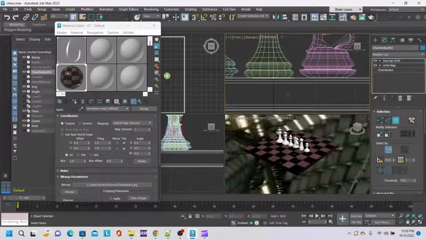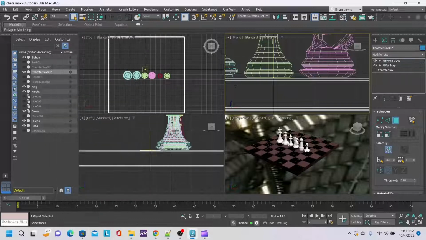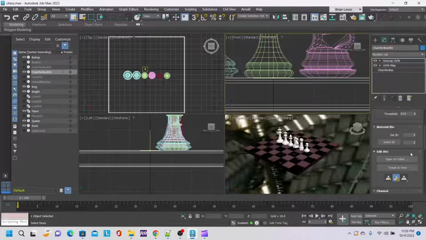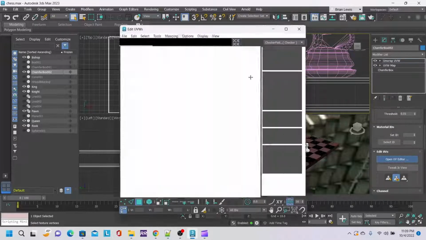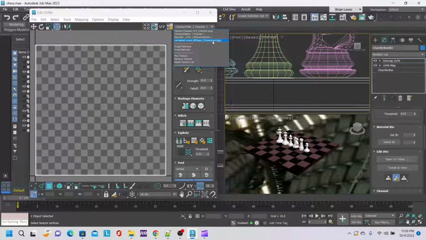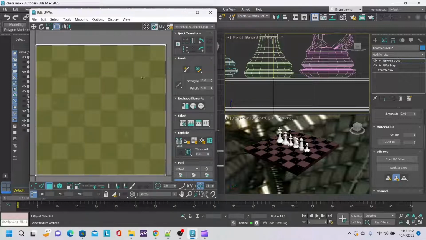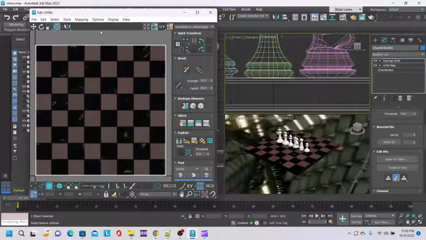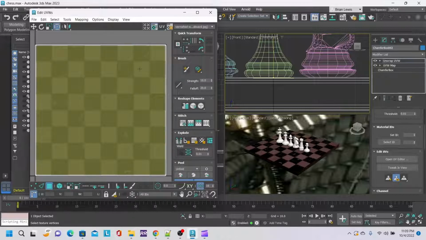This modifier is going to let us define exactly where each polygon falls on our texture. If I scroll down and click Open UV Editor, I get this screen. If I click this little pull down, I can select my chessboard texture and have it display in this checker box.